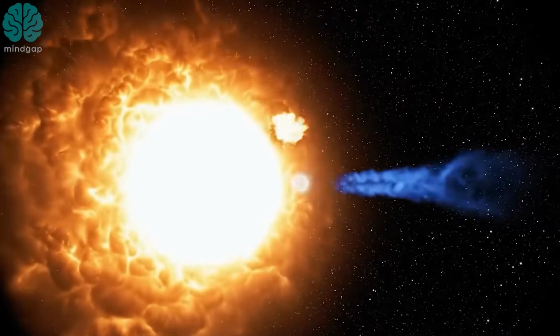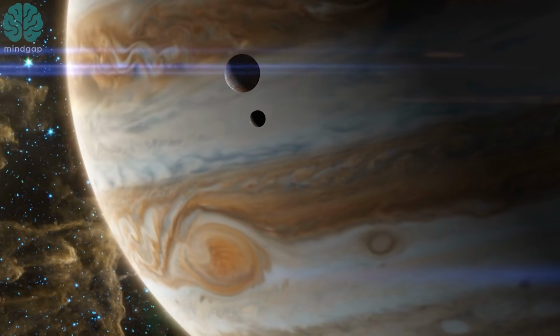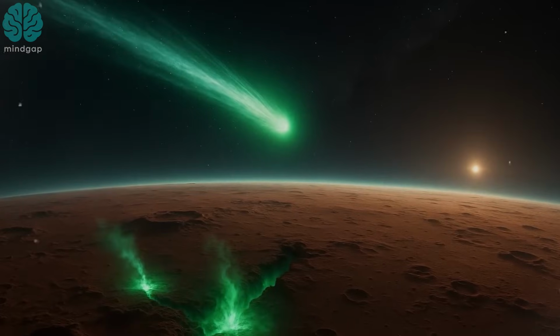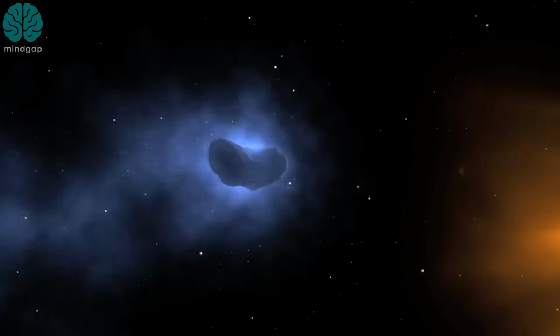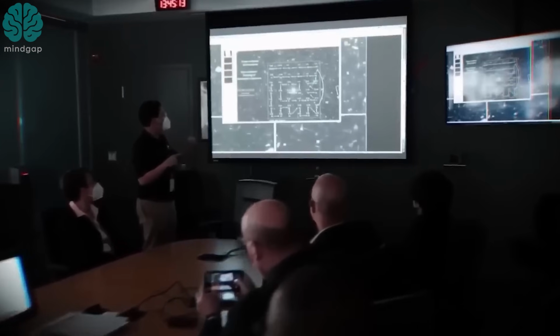It goes further by describing the route like a survey, not a random pass. Jupiter is not just a planet, it is a gateway to moons that many scientists consider promising, including Europa and the icy worlds farther out. If a traveler wanted to check for life or drop tiny sensors, the story argues this is the kind of corridor it would choose. At this point, the viewer has to hold two truths at once.